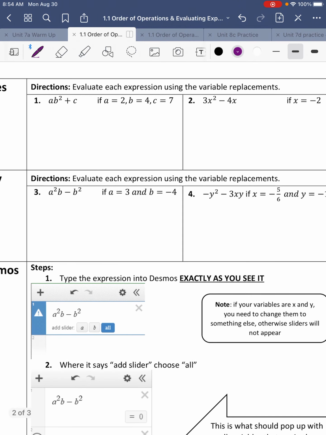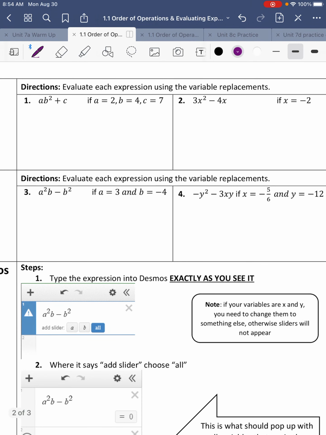So for example, for number 1, I'm going to just substitute in a is 2. So where the a is going to be 2. That's a times b. There's a multiplication in between when the two letters are next to each other like that. And b squared. So it's 2 times 4 squared plus 7. Now we're going to look at order of operations. Grouping symbols. Inside the grouping symbols it means start order of operations over, simplify inside grouping symbols. Everything's already simplified. So then we don't have anything with grouping.